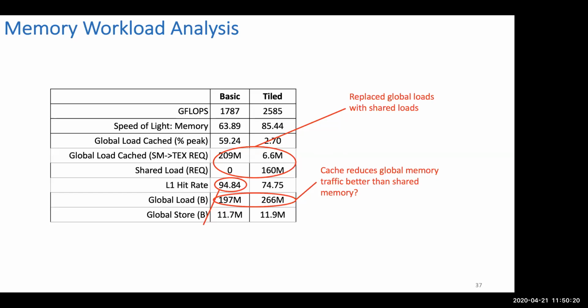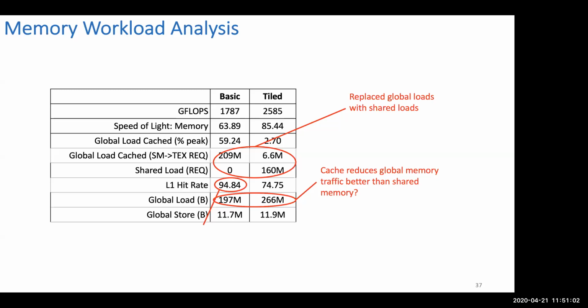One thing I want to point out is that the L1 hit rate in the basic matrix multiplication was 95%, which is extremely high. This is basically an answer to the question of why the shared memory matrix multiplication doesn't perform much, much better than the global memory matrix multiplication. When we talked about it in the previous lecture, it's often presented as: if we reduce the amount of global memory accesses by a factor of 32, we're going to get a huge performance increase.